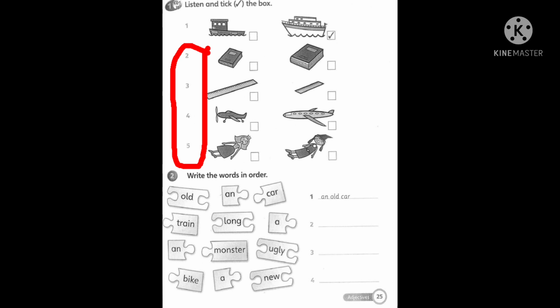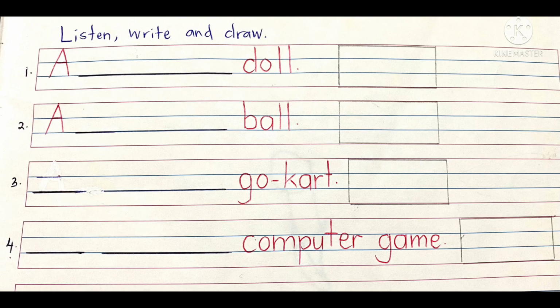Number 5. An ugly doll. Repeat. A small book. A short ruler. An old plane. An ugly doll.